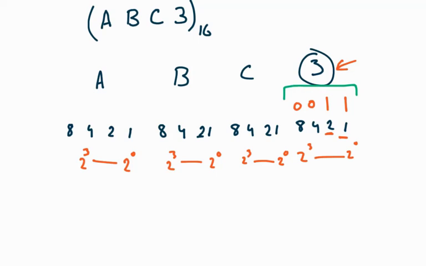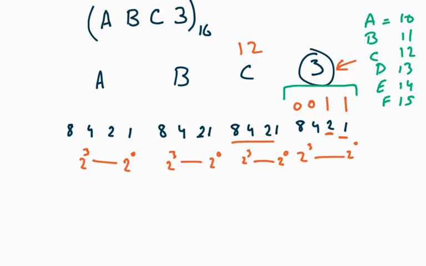Okay, now you'll keep repeating that. For assistance, we'll have this table right here so we can work better. We've got an A equal to 10, B is 11, C is 12, D is 13, E is 14, and F is 15. So a C is 12, so we basically have to make a 12 using these 4 numbers, which we can do by choosing 8 and 4, because 8 plus 4 gives you 12, and we'll put the remaining zeros in the set.